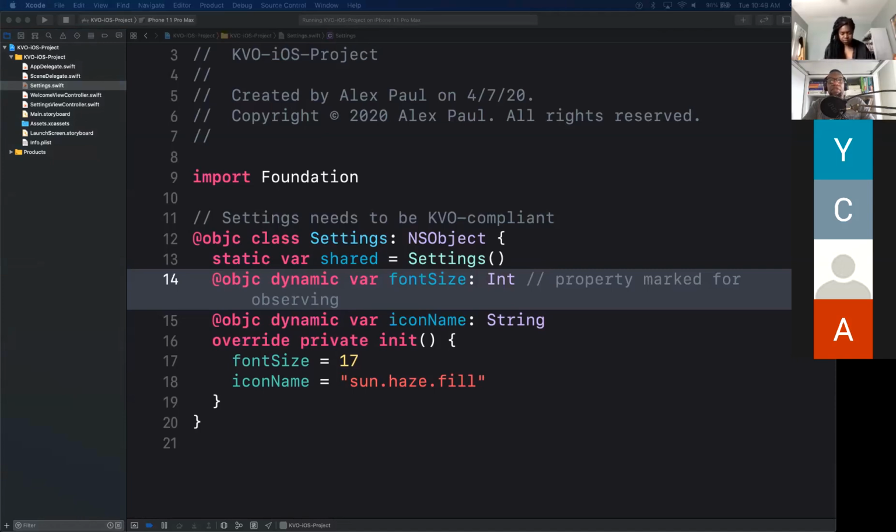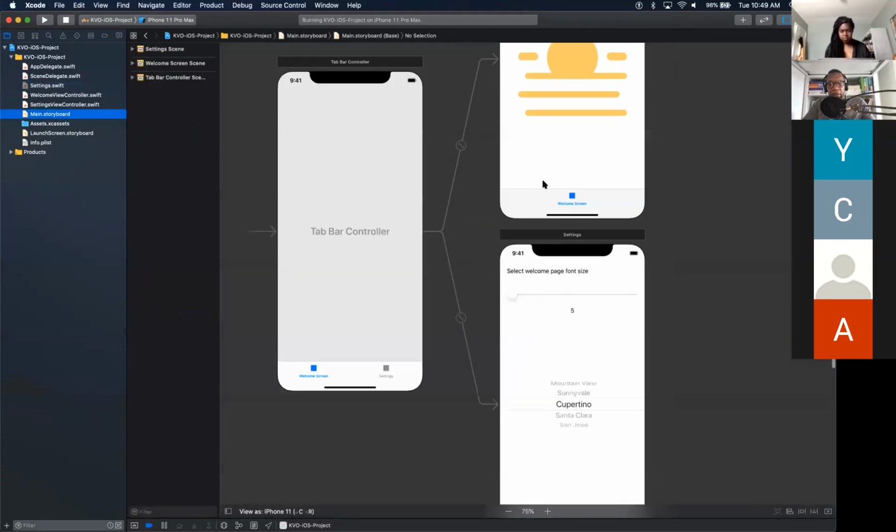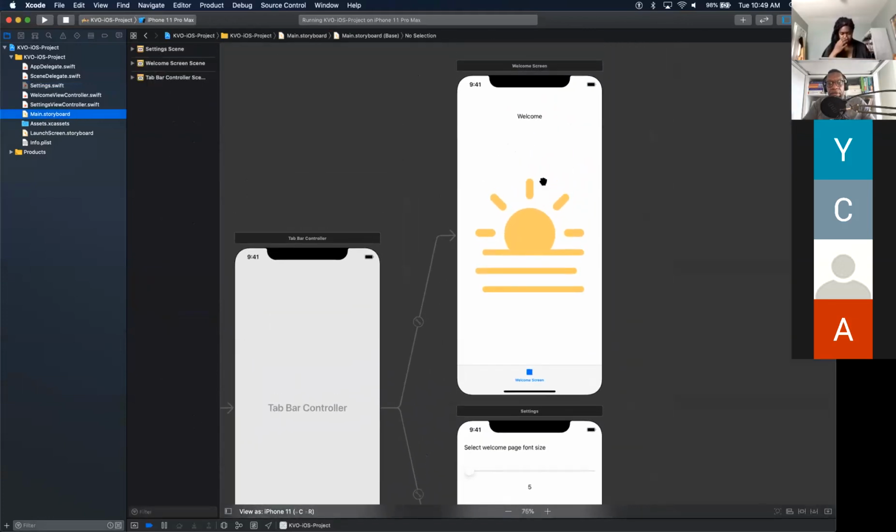Also, Alex, yes. I had to redo my constraints for the welcome view controller for the image view. I forgot what they are. Is your app working, by the way? No, I haven't tried to run it. I was just trying to fix my constraints and then I haven't tried to run. The constraints for this one? For the image view for the welcome screen.